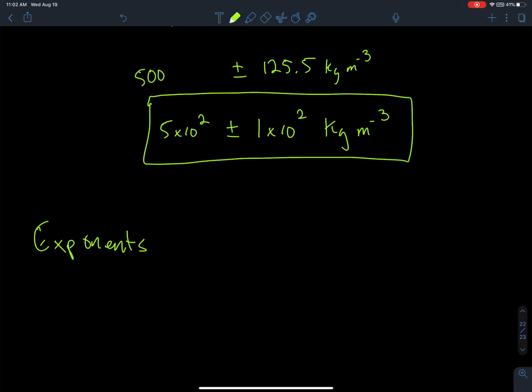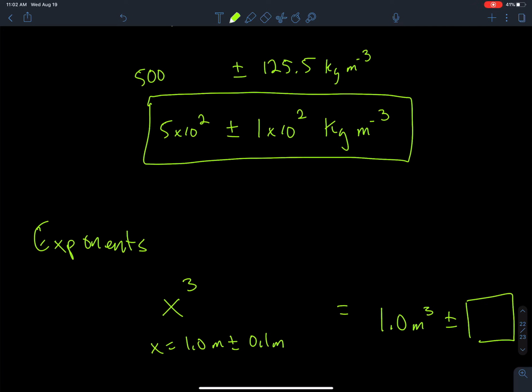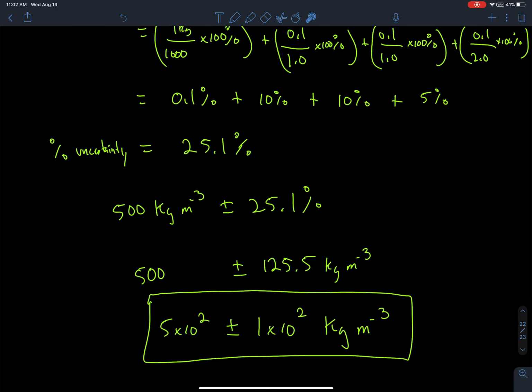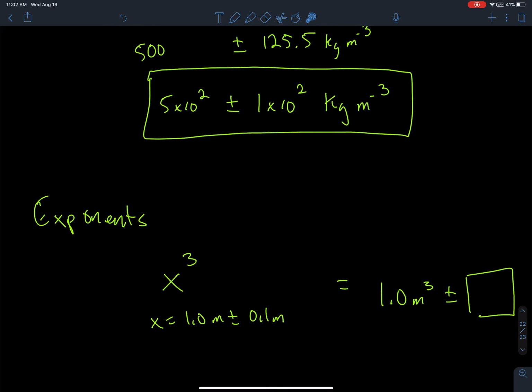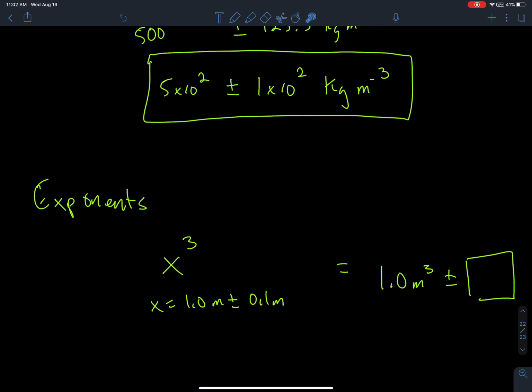So for example, if I had a measurement like x cubed, and x is equal to 1.0 meters plus or minus 0.1 meters, what would you do? Okay, I know that the final answer is 1.0 meters cubed, but how would I find that final uncertainty using this value? Okay, it's this value multiplied by itself 3 times. So what are we going to put over here? Take some time, do some research. All the rules have been written for you here, and you should be able to rationalize a quick and easy way of doing that for exponents.